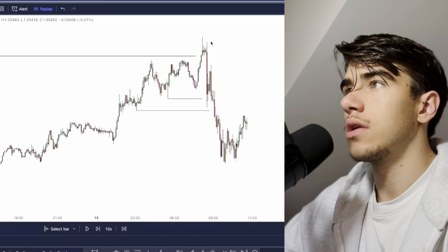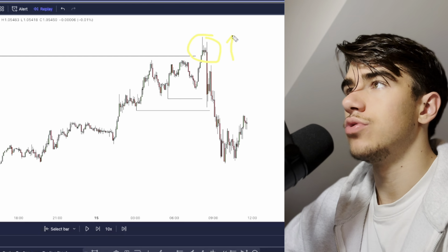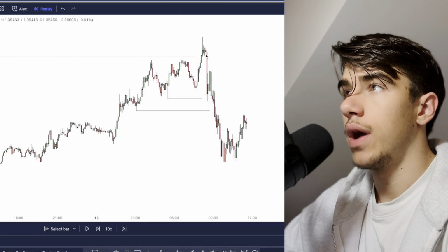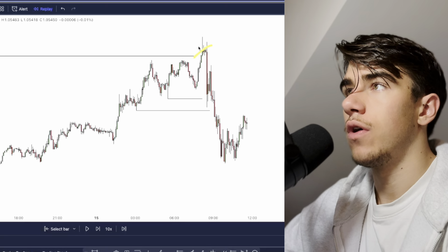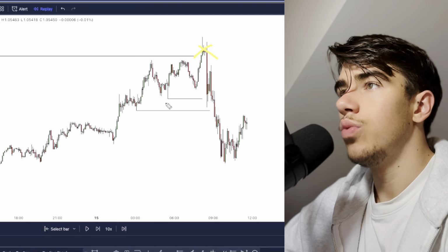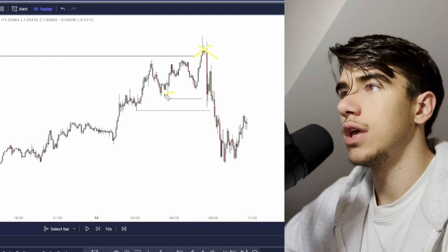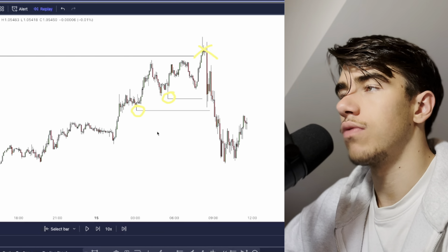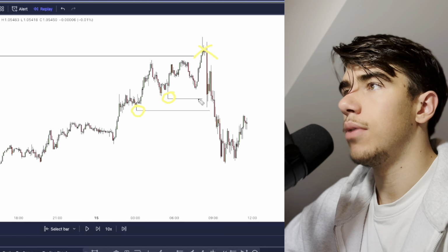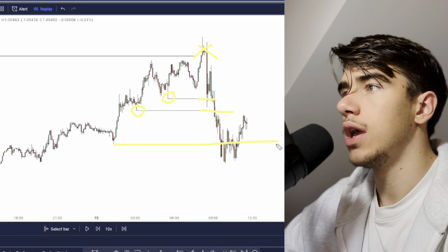And obviously you guys can see that we are seeing zero follow through to the upside after hitting the high. Now, after we've identified that we got no follow through to the upside after hitting the high, we want to pay attention to how the market reacts to hitting the next swing lows, which are these right here. So obviously we're seeing a bunch of displacement below all the lows that we are hitting.